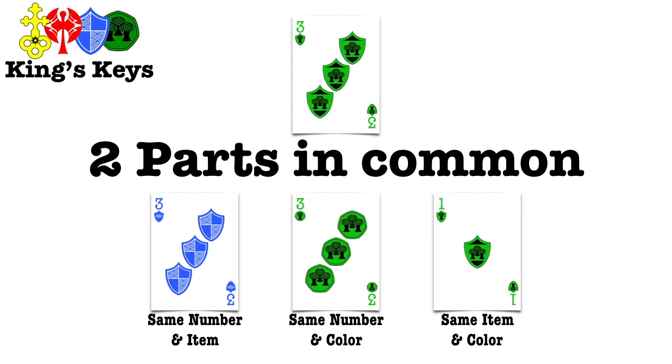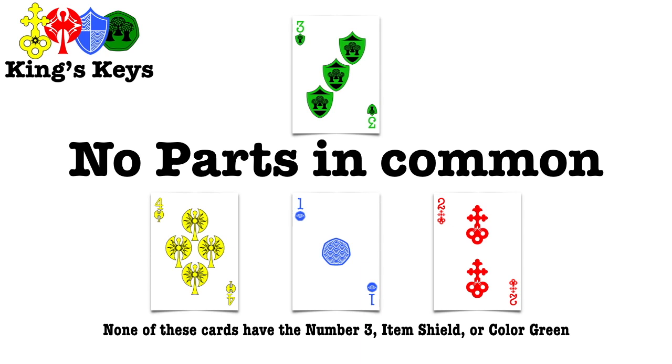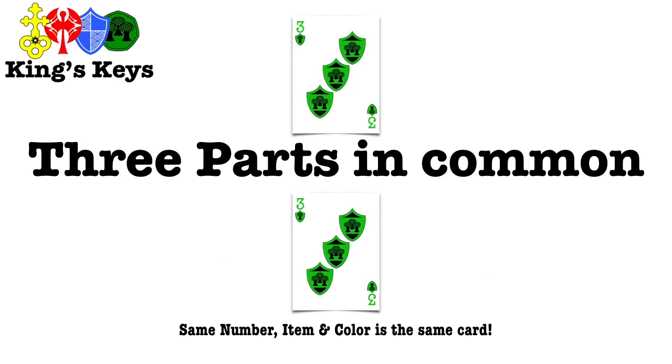Cards have 2 parts in common if they have the same number and item, the same number and color, or the same item and color. So the 3 forest shields has 2 parts in common with cards like the 3 ocean shields, 3 forest coins, and 1 forest shield. There's also all the cards that have nothing in common. The 3 forest shields has nothing in common with the 4 sun axes, 1 ocean coin, or 2 mountain keys. If you find 2 cards with 3 parts in common, the same number, item, and color, that just means you have 2 of the same card from different decks.